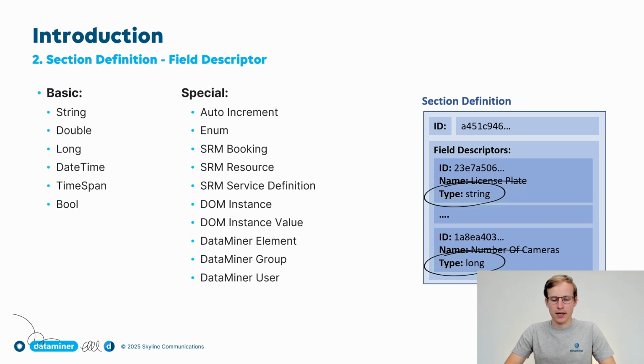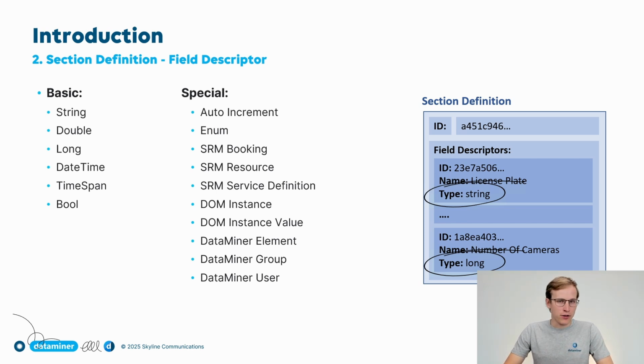That's also very handy to display or to understand that we have a certain link to an SRM booking. That's not only for SRM, but even for DOM itself. Within DOM, the DOM instances, the objects, the vehicles, you could have a field that points to something else. Imagine that we store a vehicle and we also store a list of license plates because we want to also store a registration date or some other information related to license plates. So you have a list of license plates, and then in your vehicle you can have a reference to one of those license plates. That's something that you can do with DOM instance field descriptors.